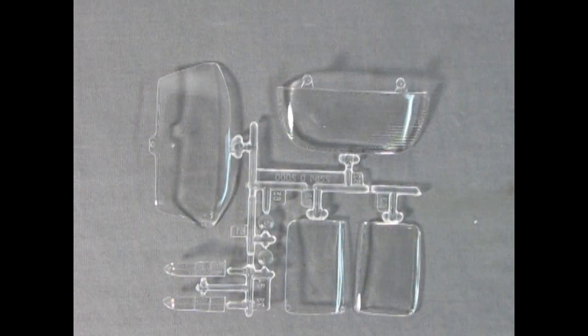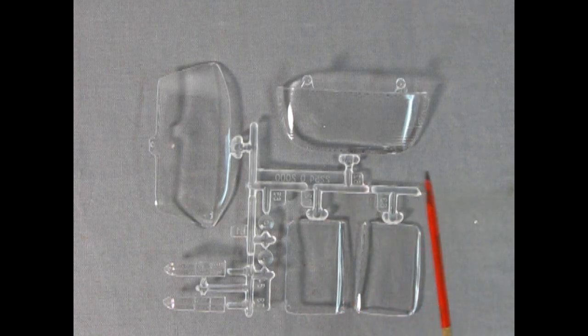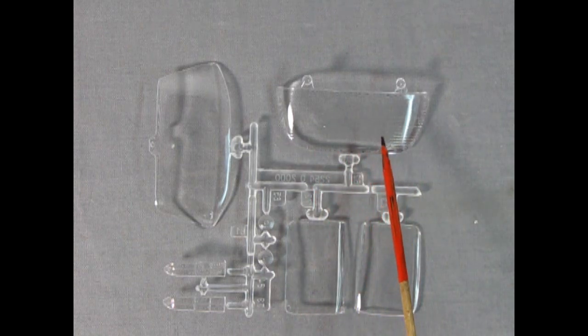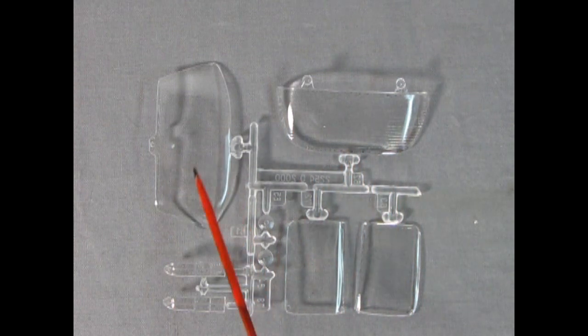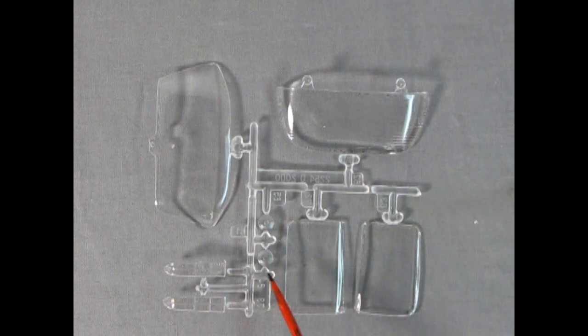Here's the glass components of the kit. And Revell was really careful when they did put this in a plastic bag to avoid any scratches. Here on our rear window, you can see the rear window defogger lines that are etched in. There's our front glass, our rear tail lamps, and the T-tops, as well as our front headlights.